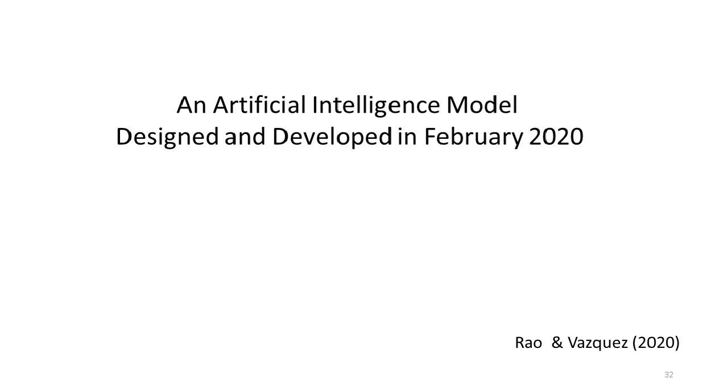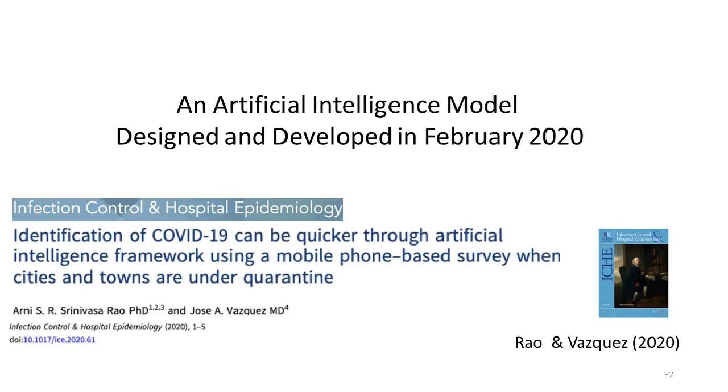And once the model was developed, I thought about the idea based on the CDC's and WHO's guidelines for identification, and I approached my clinical colleague to see whether he could collaborate with me, and that's how we wrote a first paper back in February sometime. That's about identification of coronavirus using the apps and artificial intelligence modeling. And this is the first AI model for coronavirus identification anywhere in the world.